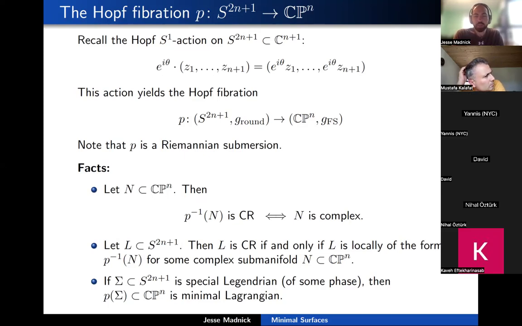I suspect that there's some sort of converse to this, but I can't quite find it in the literature and haven't sat down to prove it. I suspect that this last bullet point can be strengthened somehow. But the upshot is that anytime you have a result about one of these sorts of submanifolds in CPn, you should immediately ask whether that gives you a result about minimal submanifolds in odd dimensional spheres and vice versa.